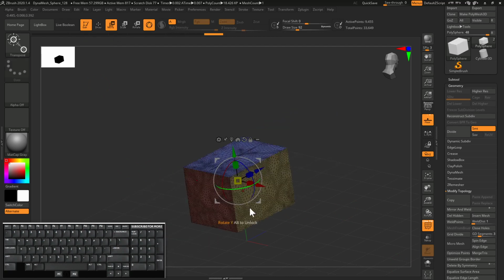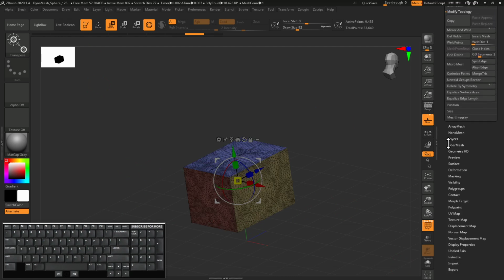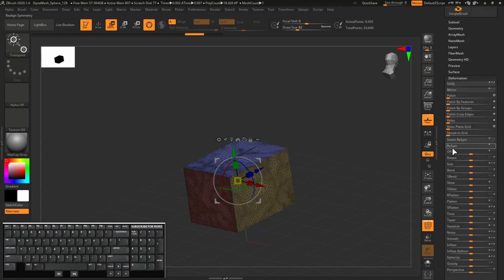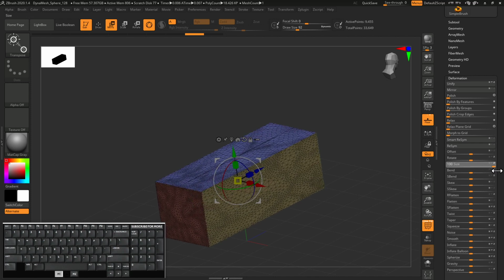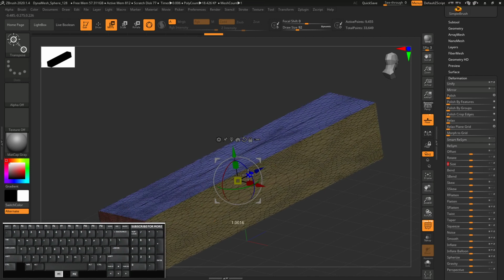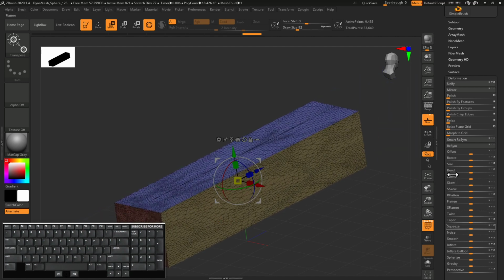You can do that here as well using these brushes, this tab, the deformation tab. The deformation tab is quite good, guys, because you can polish, you can mirror things like we did before. You can polish, get rid of that. If you do this, it will polish. You see, you can get these round edges. You can offset. This is like transform in Maya, rotate and scale. So if I want to change the size in the Z axis, I need to check which axis I want to work on, so I need to uncheck those two. And I can do this. And again, like I said before, you can just do that as well. It's the same. You can do a lot of stuff from here.